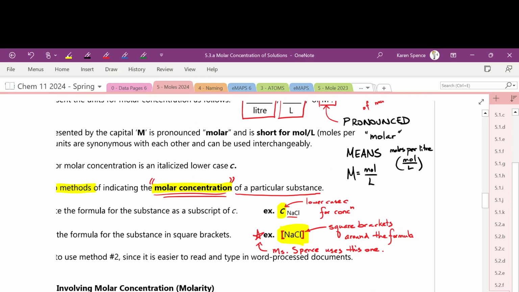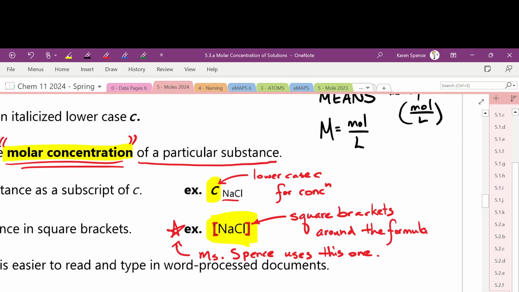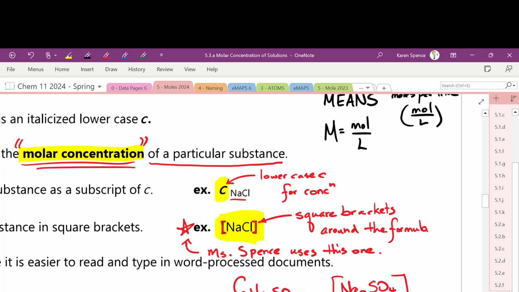If I ever wanted to do, let's say, the concentration of Na2SO4, I have to subscript the 2 and the 4, and then I have to make the font smaller, and then make it go down below the line even more. So it's a huge pain in the butt, so I have a tendency not to do that. I would really much rather go concentration of Na2SO4 in square brackets. It's so much easier to type.